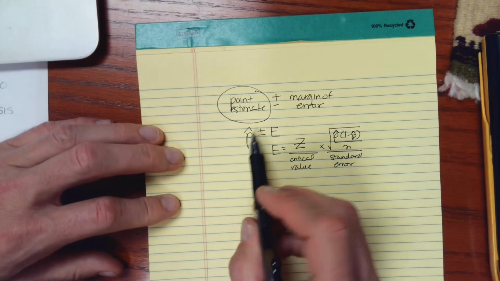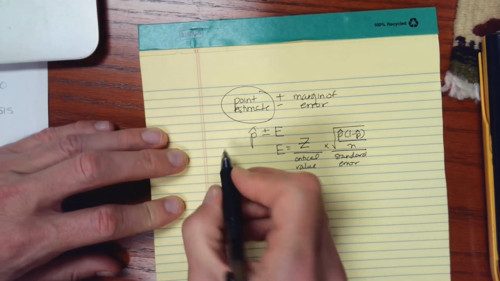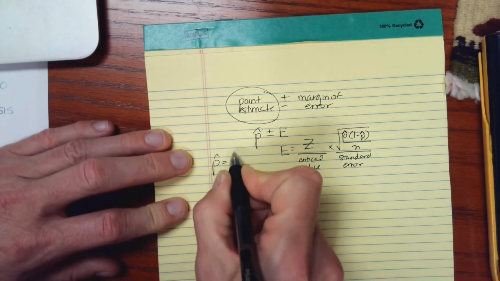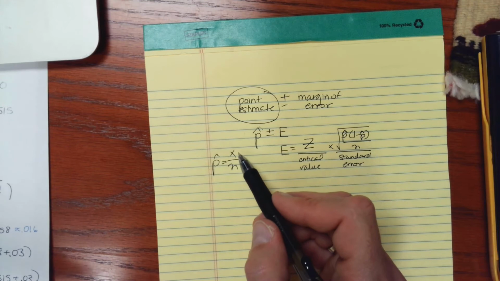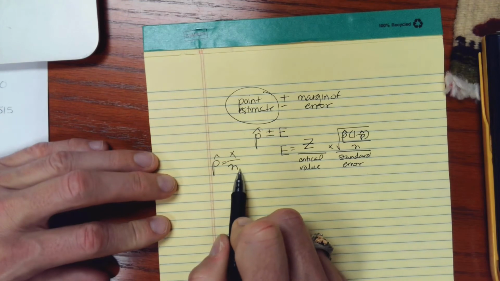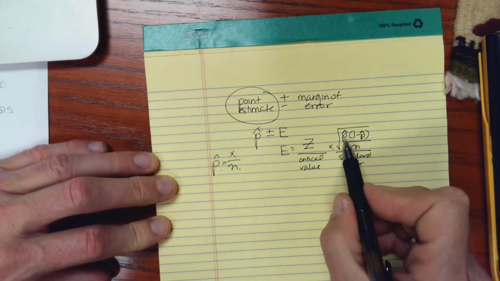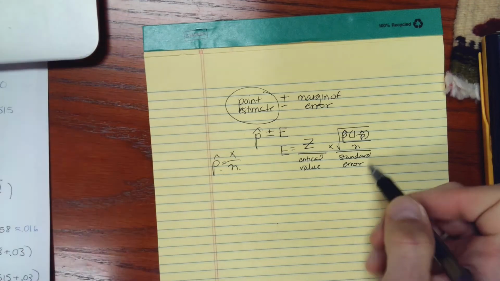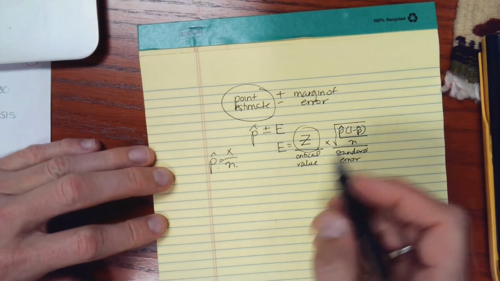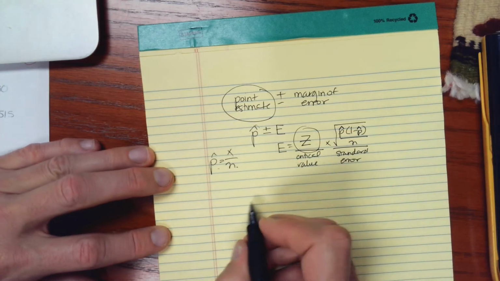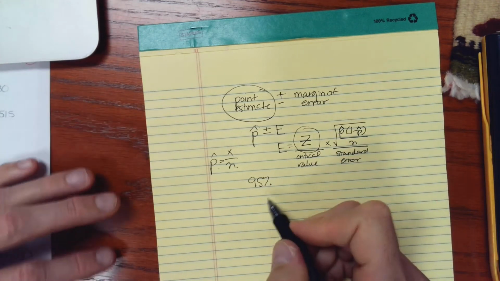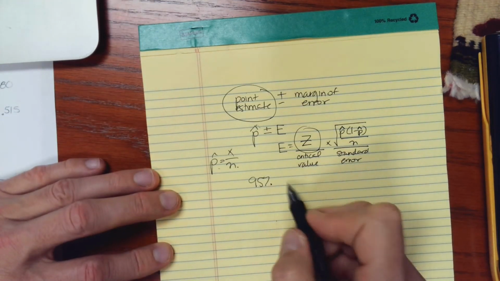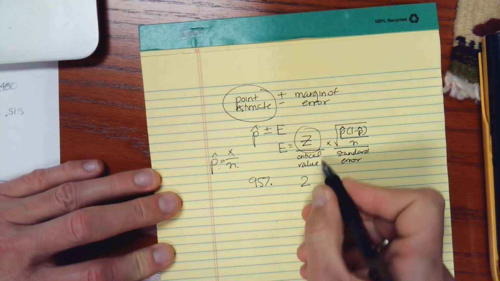So when I calculate the sample proportion, and by the way, just as a reminder, the sample proportion would be the count, how many in your sample have a certain characteristic, divided by the sample size. So I would calculate this, and I would use that then to calculate the standard error. Now, what about the z-score? So in the previous example, I said that I wanted 95% of my intervals to capture the mean. And then I used 2 for this z-score.